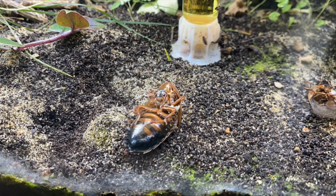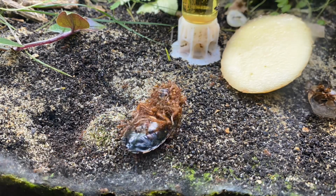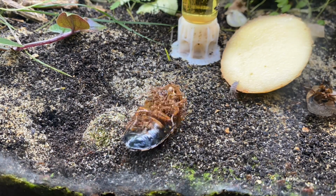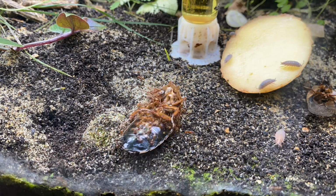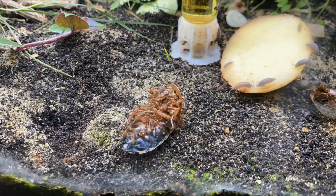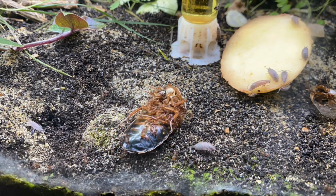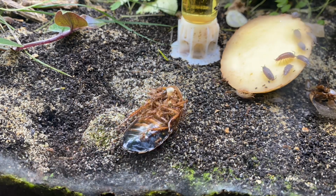Just some more feeding. This was actually only over the course of about 1 hour, but you can see all of them going crazy. I added the potato in here as well, so here we go. And you'll see the isopods, it's almost as if one sniffed it and then tells the rest, and they all start going to the potato. But I'm going to make sure, like I say, I'm putting more veg, more fruit in, and things like that. They can have a big variety of food on.